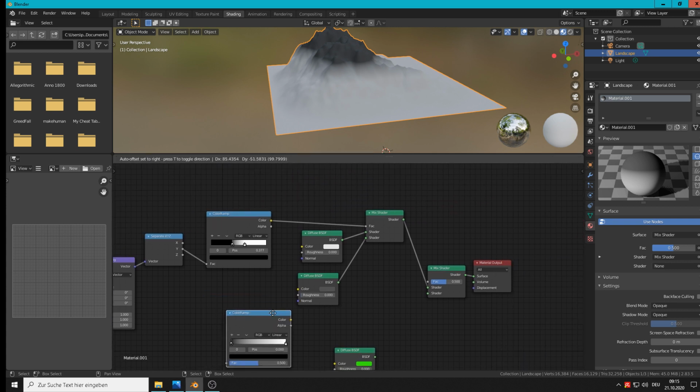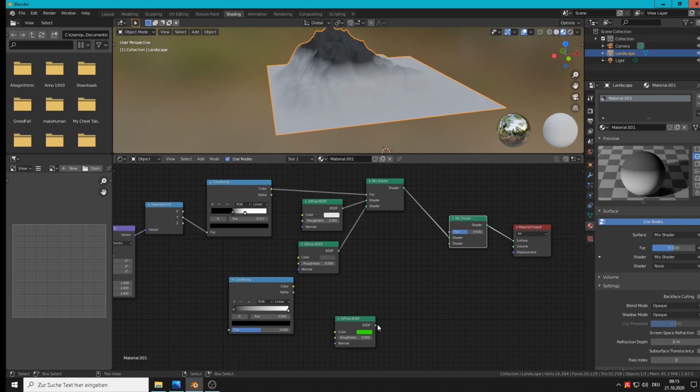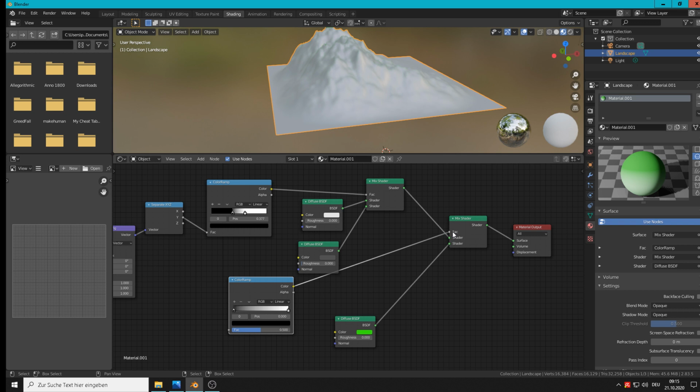So what do we need else? We need another color ramp to control the down part of it and separate them too. So we need another color in the mix shader, the second mix shader, and we need a controller for that. So we get here the color ramp to control that, and we need also the y-axis as a factor in the color ramp.